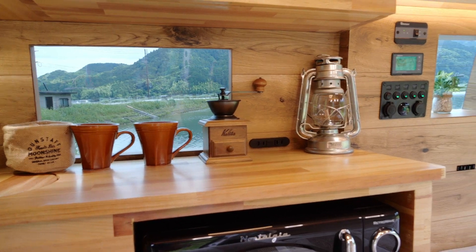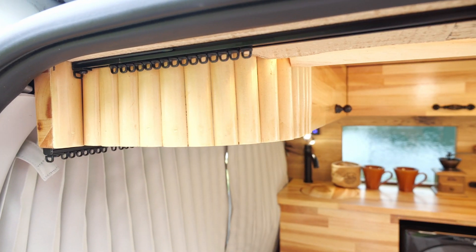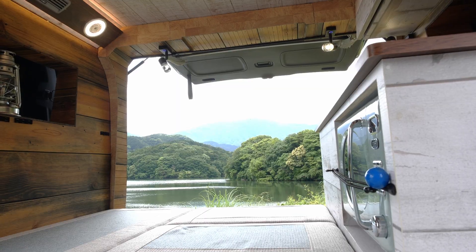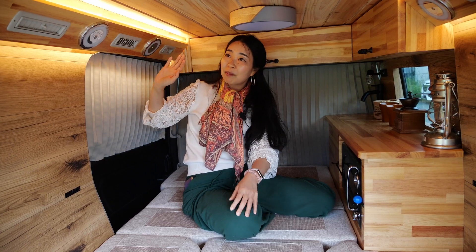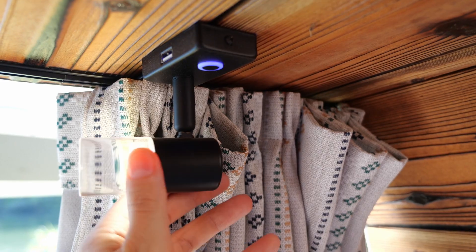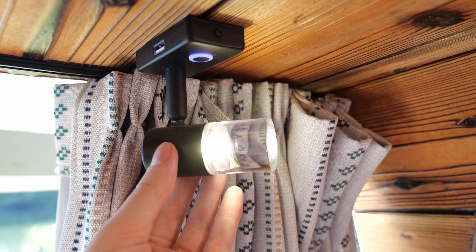The kitchen counter is right there so it's easy to snack and drink while you wind down in the van. Now let's take a closer look at the design. Look at the beautiful accent lighting — I really love this style of lights when I want to lay down and relax. For added brightness, there are multiple touch lights with a blue mode for a different vibe. The spotlights have a USB port for charging your phone and can be moved 360 degrees to point out of the car and give you lights at night.